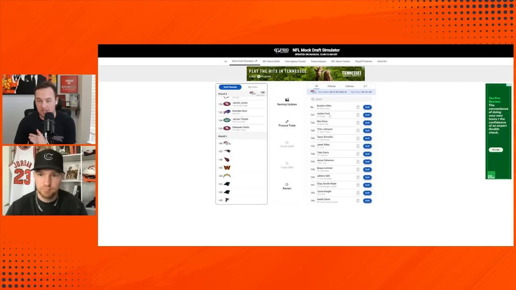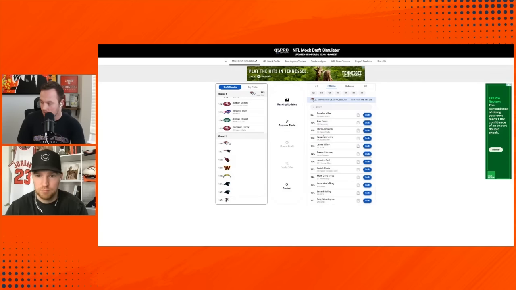You look at Theo Johnson, a guy that we've selected in several mock drafts. Some of the simulations we've run without even choosing ourselves, the manual simulations, have had the Broncos add a tight end to the mix. He is available when we look at offensive players. You also look at Jared Wiley out of TCU, who's also an option, Jaheim Bell out of Florida State, and then there's also Luke McCaffrey. But I also feel like Luke McCaffrey might be available a little bit later on, because the Broncos will pick nine picks from now, 145th overall.